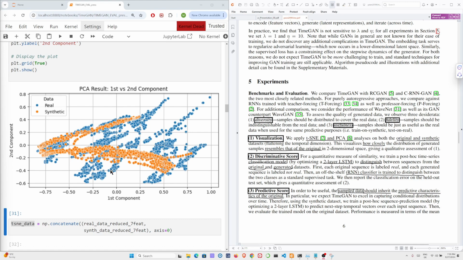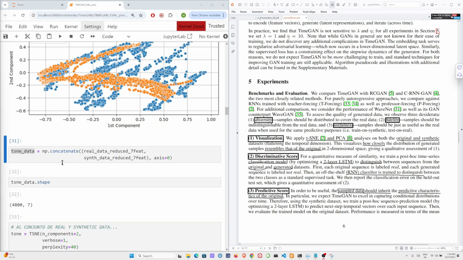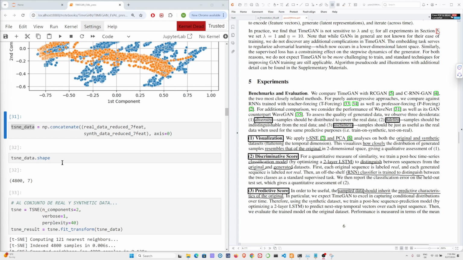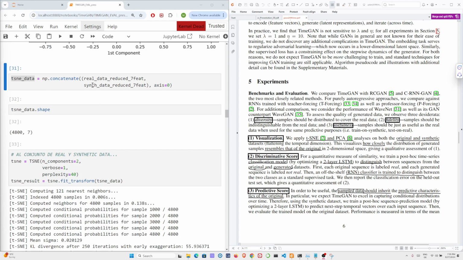For this algorithm, as this is a non-linear algorithm, it is different than principal component analysis. The stochastic neighbor embeddings is more based on preserving the local structure of the data on a lower dimensional space. So what we have to do is to put together the real and the synthetic data, and this is what we are going to fit to our algorithm.